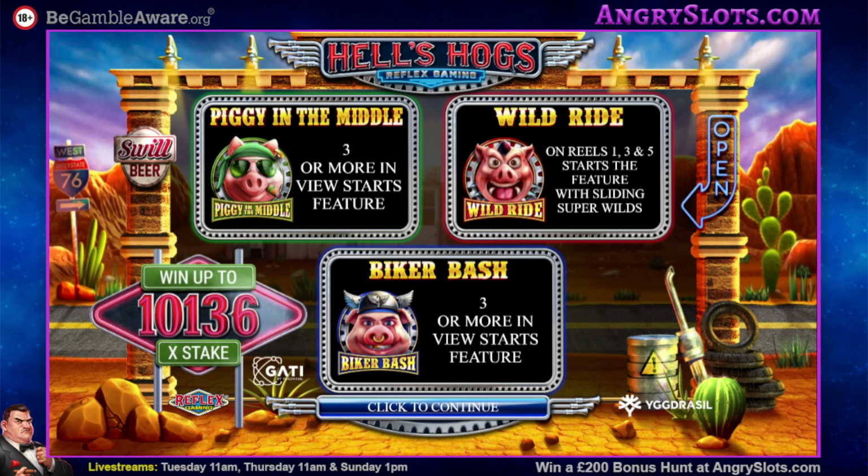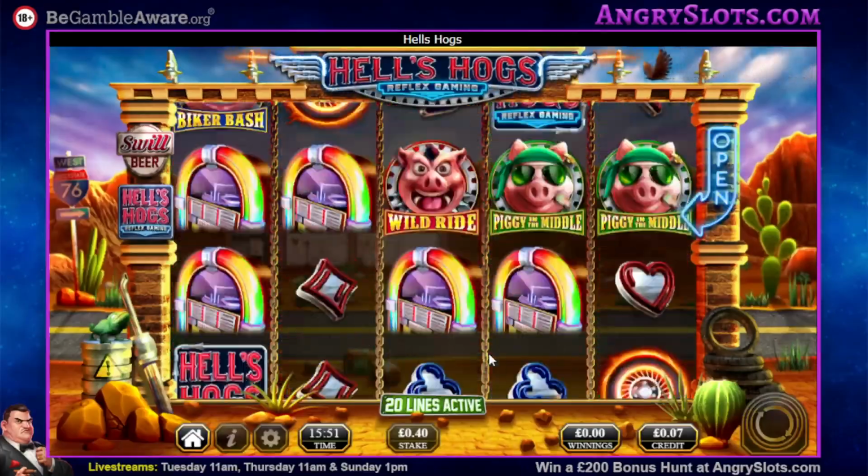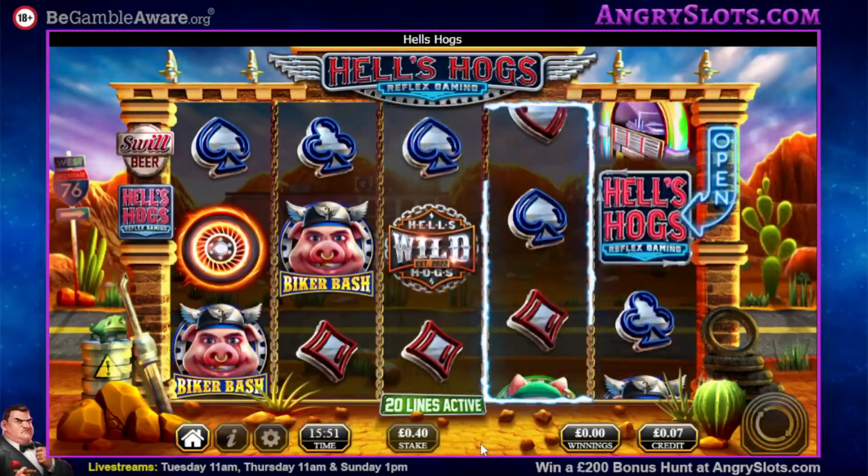Okay, first up is Hell's Hogs. No idea what to make of this. It fell in so early I didn't really get to see much of it. I think it's the Baker Bash I have, I'm not sure. Anyway, the Reflex Gaming one, very new this one, published under Yggdrasil. It's the Baker Bash, I thought that's the one that fell in.